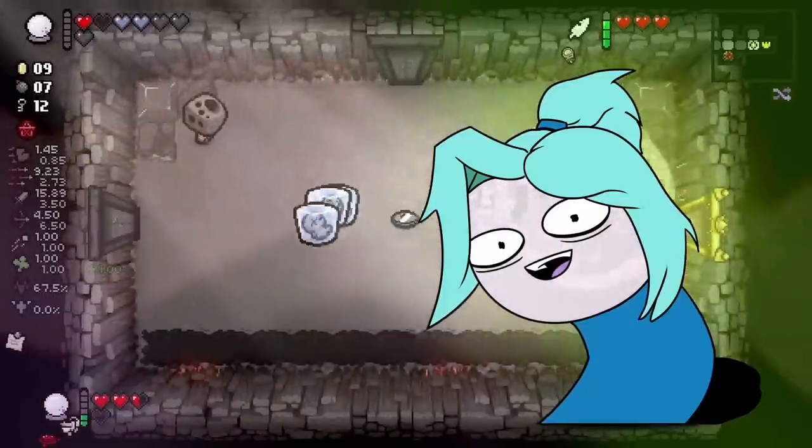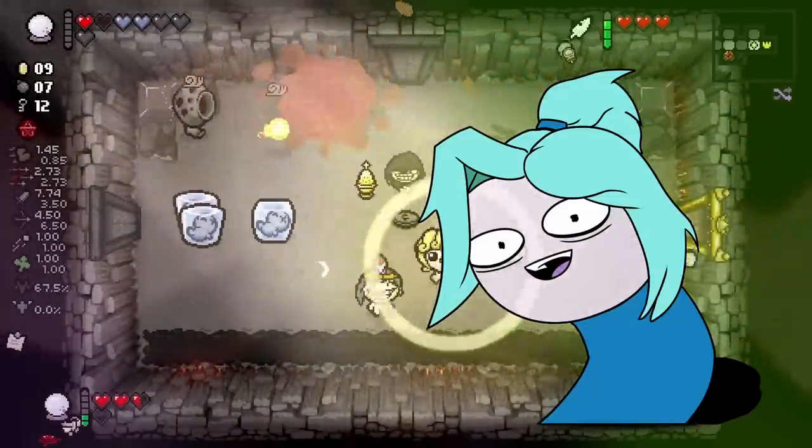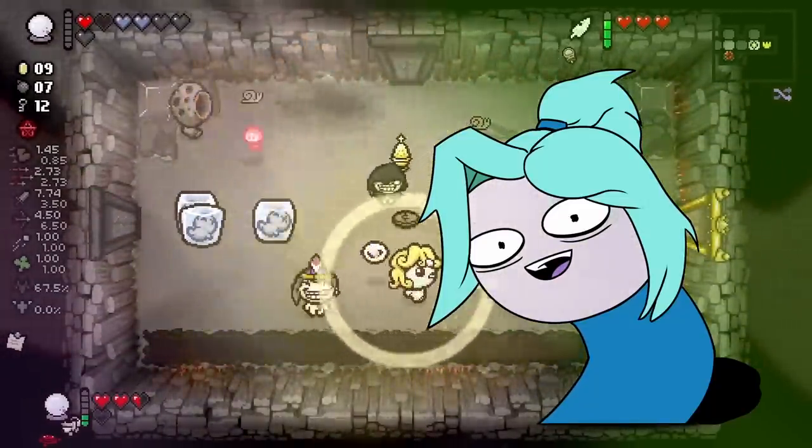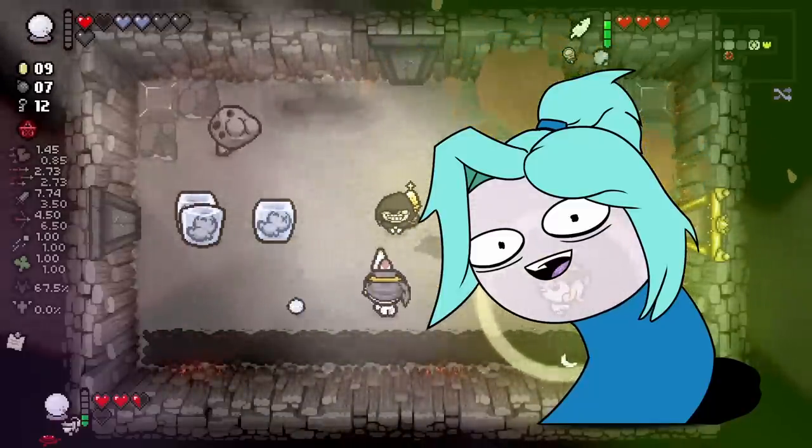And that does it for the C video in the Isaac Alphabet series. Naturally, D is up next, and I can already think of a few items that are pretty insane. Death certificate. But anyways, that's all for me for now, and I'll see you guys in the next one.